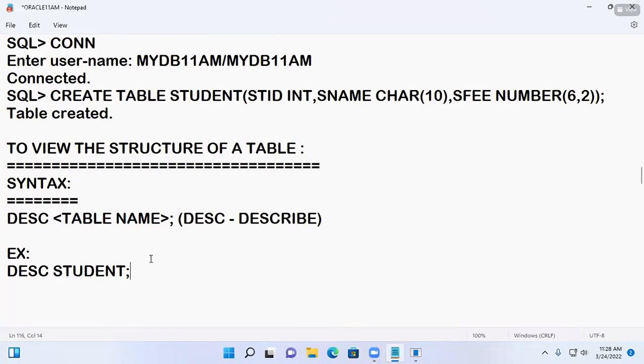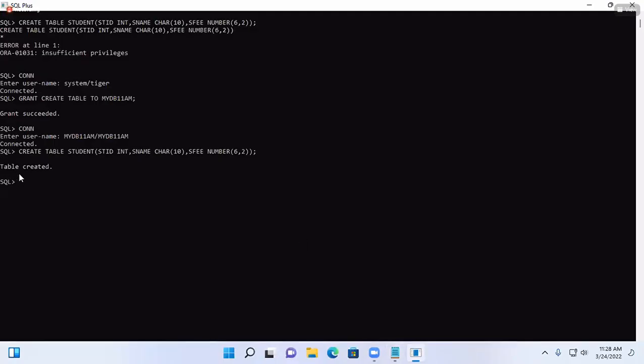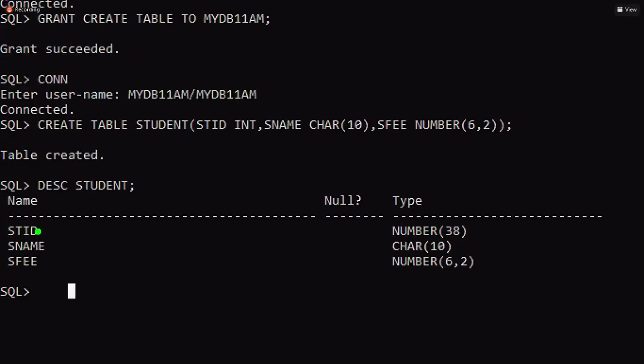Okay, fine. Let me come out and see, guys. Suppose this is your table, and I want to see my table structure. Then what do I have to use? Desc and student. When I give this, it clearly shows us the structure of the table. Can you see, guys? The student ID is my column name, and these are all called column names on the left side.